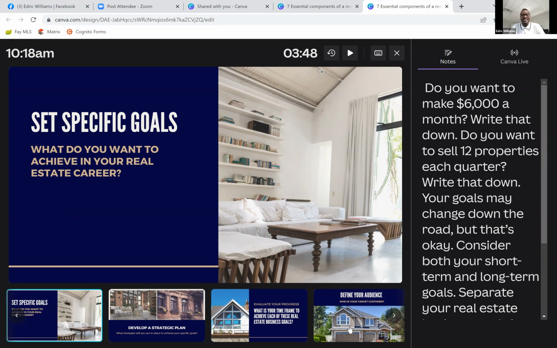Now, here's where it gets interesting, because if you can sell those 20 houses without an assistant, and then you hire that assistant when you reach your goal, how is that going to affect your business plan? Because you certainly shouldn't be trying to sell 20 houses the following year now that you have a part-time assistant. Or maybe you should, but maybe your goal that following year is to work less hours because now you have a part-time assistant to help you with some of the heavy lifting when it comes to transaction management.